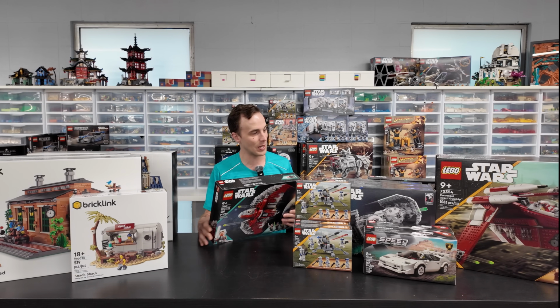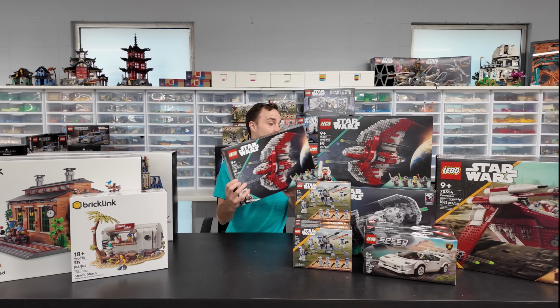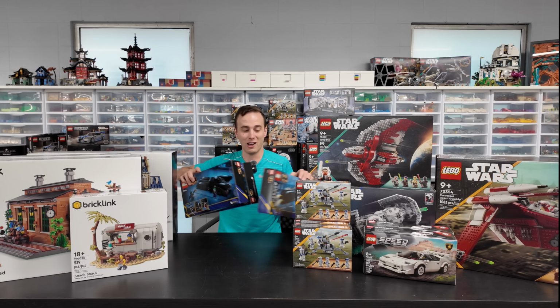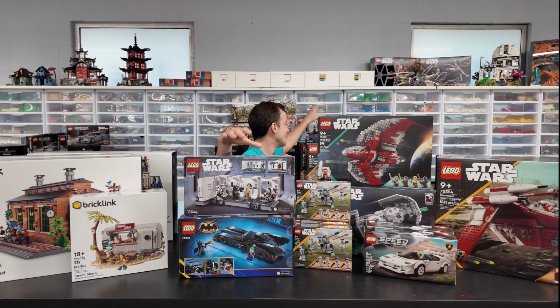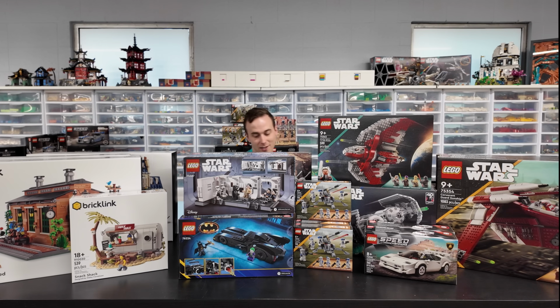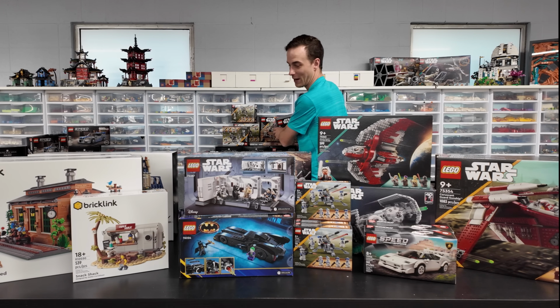And then Amazon, Jeff Bezos comes along, and he's like, yo, we got some Lego sets here for up to 40% off. And I'm like, well, that's crazy. I haven't seen that since the last Amazon Prime days the year prior. So it's like, well, we better take advantage of this, just because it literally never happens. So that's sort of my thought process behind it, as I damage more of these already damaged boxes. If this is available for this amazing price and it never happens, I may as well try and capitalize on that.